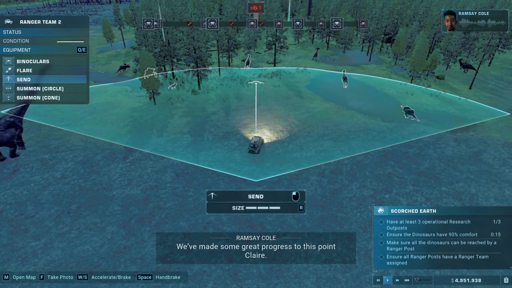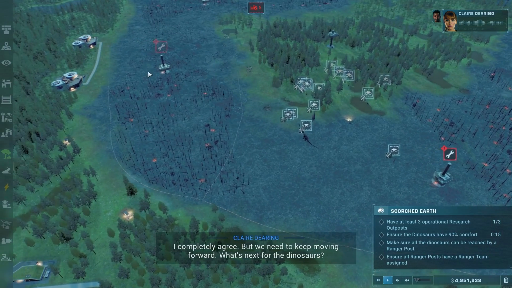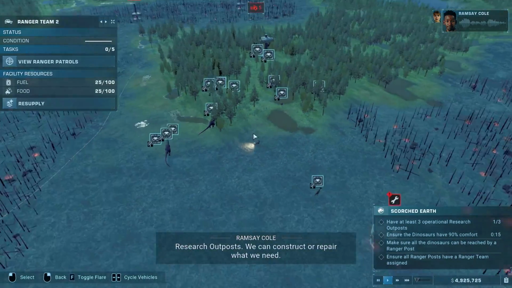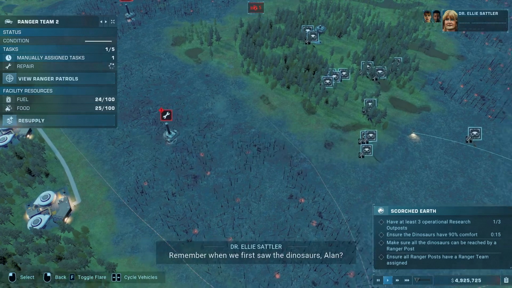Here we go. We've made some great progress to this point, Claire. I completely agree. But we need to keep moving forward. What's next for the dinosaurs? Research outposts. We can construct or repair what we need. Great. Let's get on it.